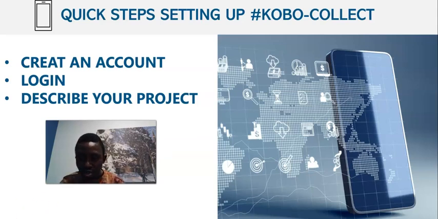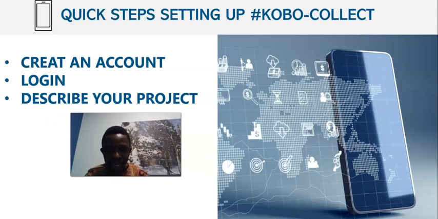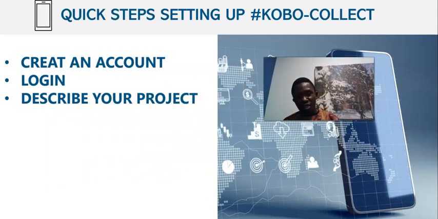I'm also going to take you through how to describe your project. It depends what kind of project you have. If your project is about mapping water points in your community, if your project is about mapping schools, if your project is about understanding learning outcomes in a primary school, or you want to know the impact of your business, if your project is about getting opinions from people, you can use KoboCollect.